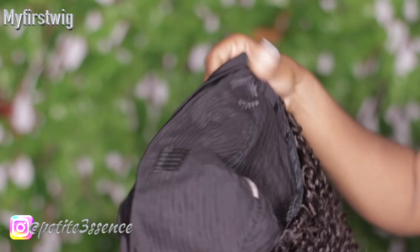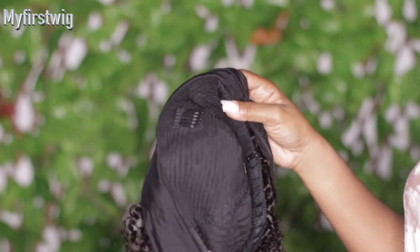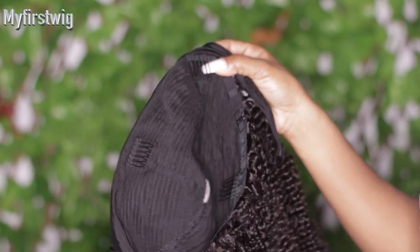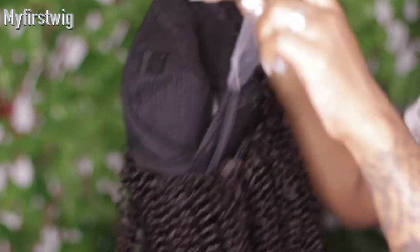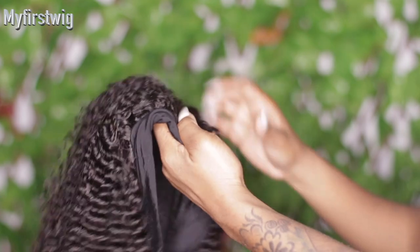Yes, the construction for this one is just a little bit different. It has a total of 4 combs on the inside, and it does have adjustable straps as well in the back. You can adjust it as tight or as loose as you want it with these. The headband itself, so that is always good.